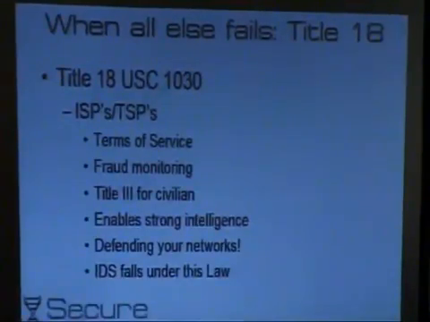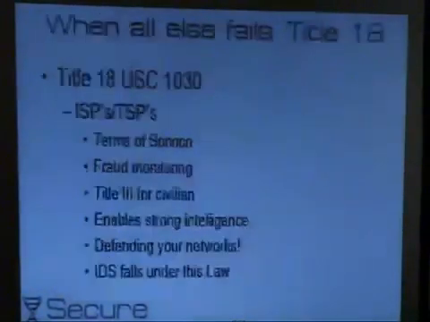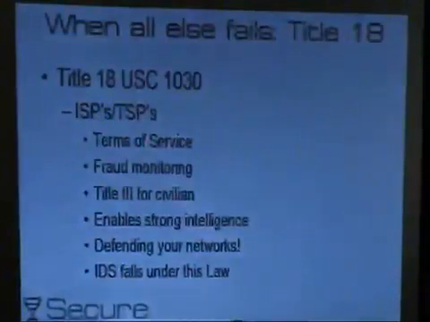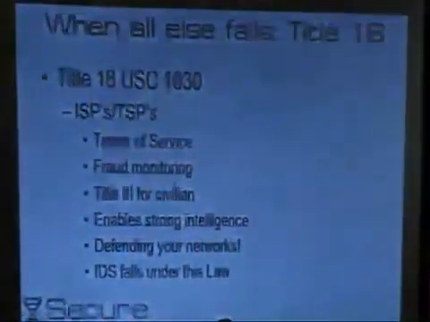So basically, it's defending your network. IDS falls under this law. If you are an ISP, I highly urge you to start getting on board with having a terms of service that is very applicable to this, because it will give forensic researchers easier access to assist you in mitigating these problems. If you don't include that, there might be some implication of privacy on that network. Then you're actually breaking the law by trying to monitor that communication. Exactly, because it would be an illegal Title III.